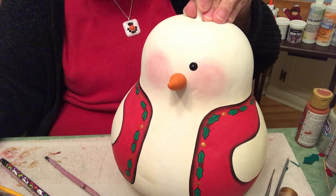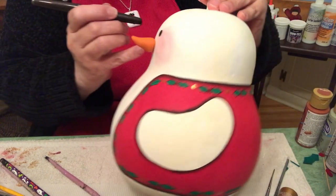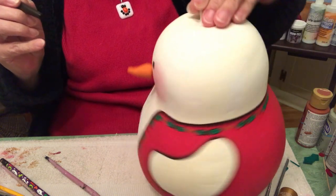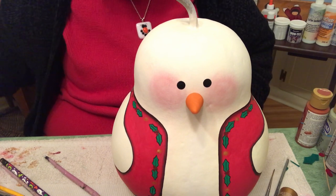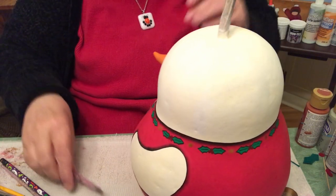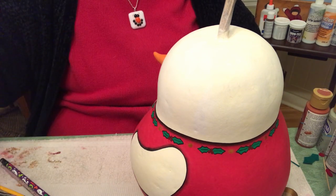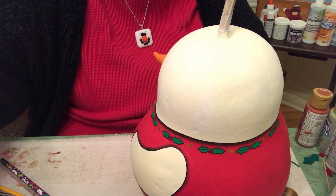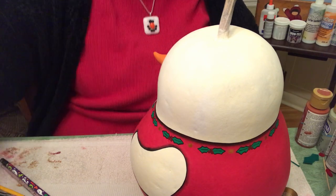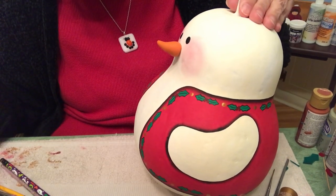It's one eye. There you go, two eyes. I think they're slightly crooked, but that's okay. It'll be charming. Now, with this dip dotter here, which is my largest of these, I think it's the largest, yes. Yep. This is the largest of my scruffy old handles that I use for dip dotting. And I'm going to do the mouth with this.